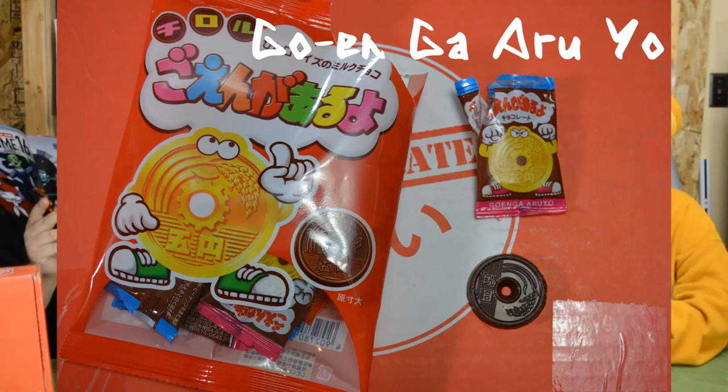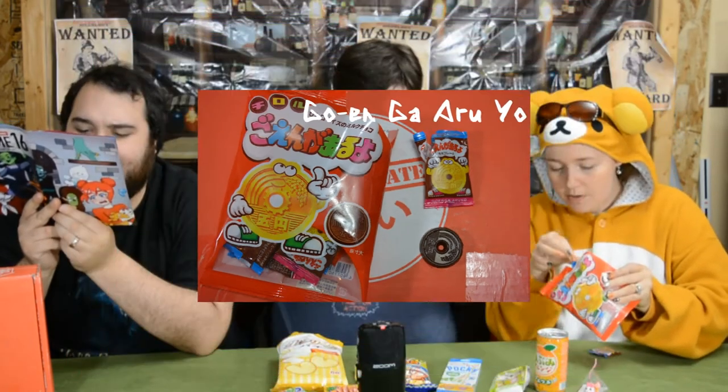I'm sorry, I'm sick. So, now we have this thing. Basically, it looks like chocolate yen. Go en ga aruyo. 5 yen in Japanese culture is more than just currency. This is why you can often find chocolate versions in old dagashi shops. So it's like, goyen is 5 yen. Smells really good. Nice little chocolate disc.